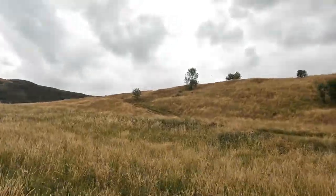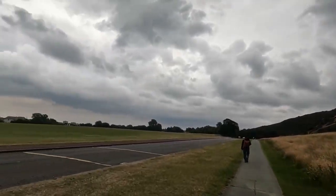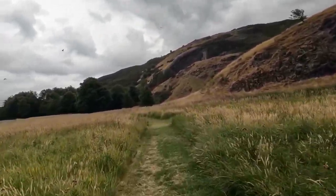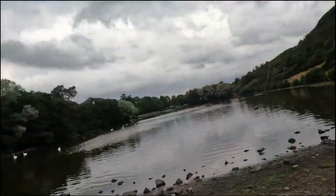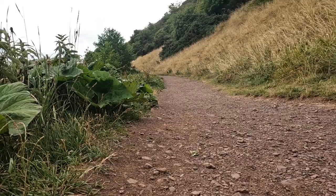Right, I'm off for a warm-up run. Get the muscles all nice and warm for doing the hill sprints. We'll do that 10-15 minutes and then we'll make our way up the hill. I should also add, if you watched my Edinburgh half marathon video, this would have been part of it, going past Arthur's Seat. Almost done a warm-up, just running around this wee bit of water and then going to head to Arthur's Seat, start making our way and finding a good hill.